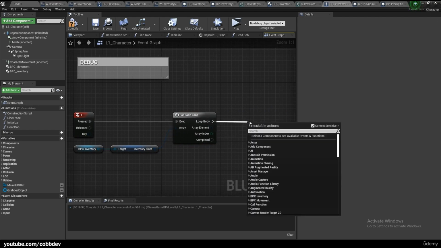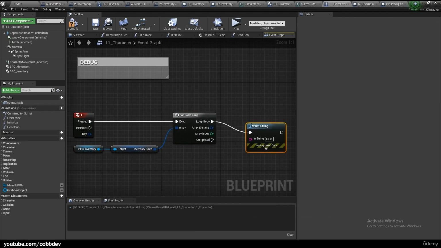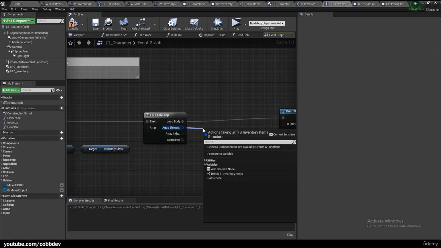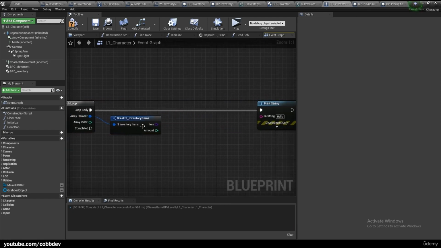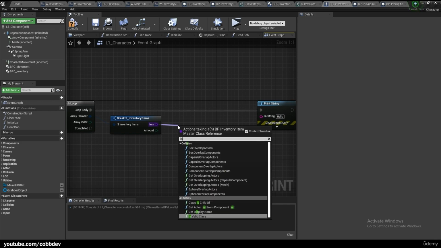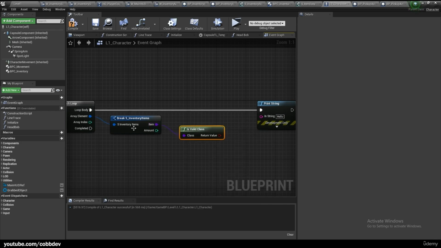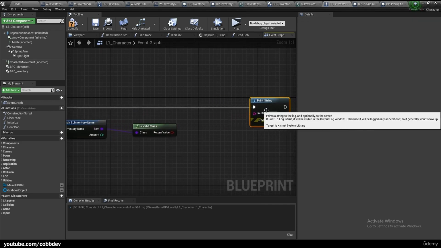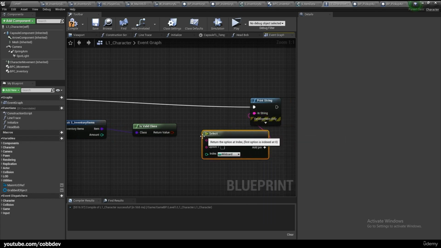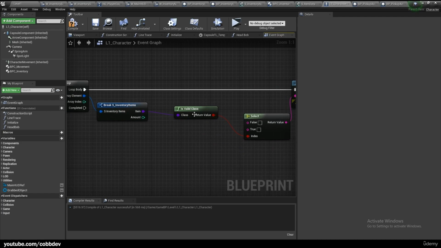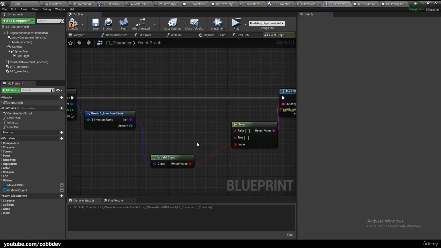And in the loop body, we just want to print a string, and we just want to know which item is where and how much. So if the item is valid, we want to get a select from the string with the is valid in the index.